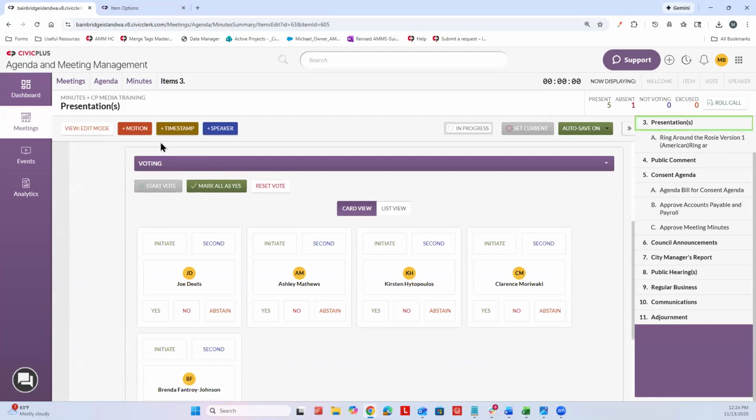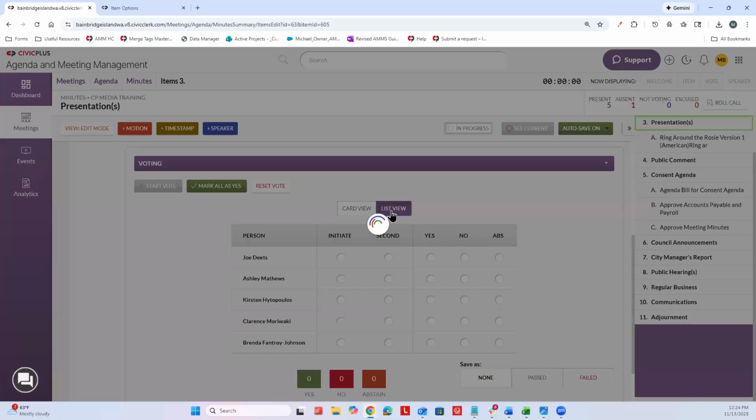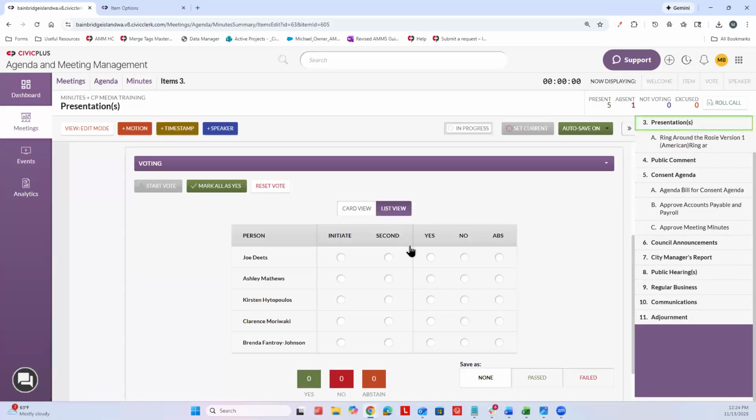When it's time to vote, we'll scroll down, and here we have the card view. It's resplendent, full of fanfare, for the cool kids. I'm not into it; I'm a list view kind of guy. I'm going to strip all the formatting. It's more plain Jane, but it gives you the same information. Some people find it harder to read with all the designs and colors, so it's just an alternate view to ensure that you can record the information and still understand what's going on. Here I'm going to choose who initiated, and who seconded.